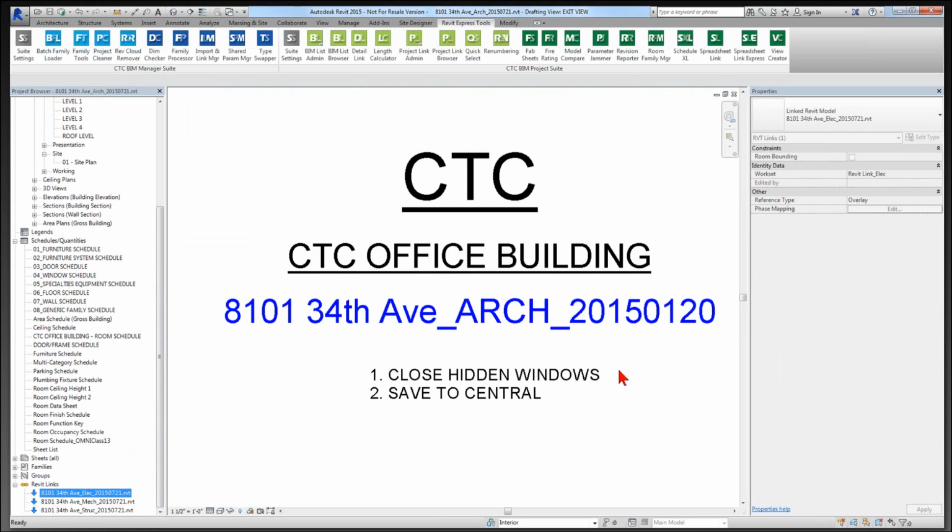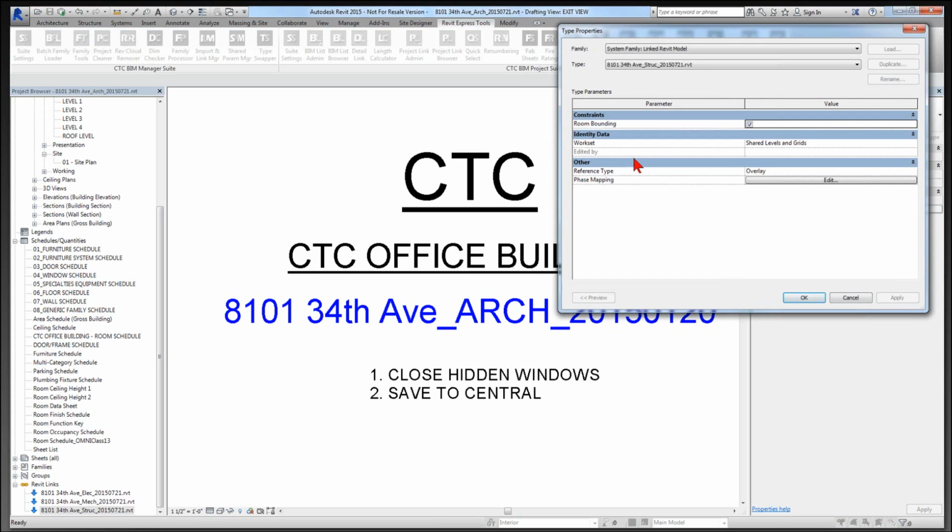So I can click here on the electrical link, and I can see the type work set happens to be Revit Link Electrical. I can go over here to the mechanical and see that it's Revit Link Mechanical, and structural should be, oh, look at that, one's wrong. This one should actually not be on shared levels and grids. It should be on the Revit Link Structural. So what I'm going to do is edit this. I'm going to double click on it through the project browser, and take this work set option right here and swap this out for Revit Link Structural.